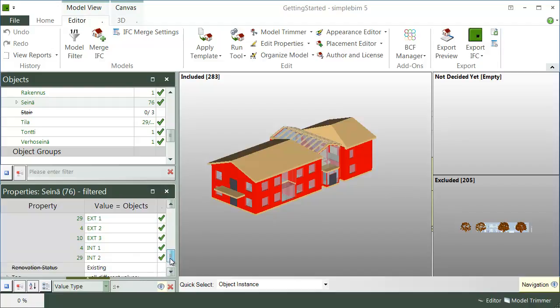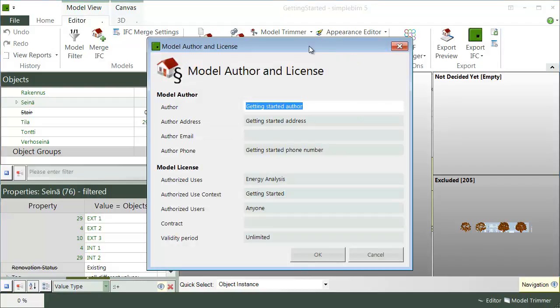The model passed the validation, and all that is left is to add one final touch to the model. For that, click on the author and license button. Exchanging BIM has to be a business. To make it business, it's not enough that the product, the exchange file, has high quality. You need to know the cost and resources it takes to create it, and you need to know the value the file provides to its users. Finally, the legal liability and model ownership issues need to be in order.